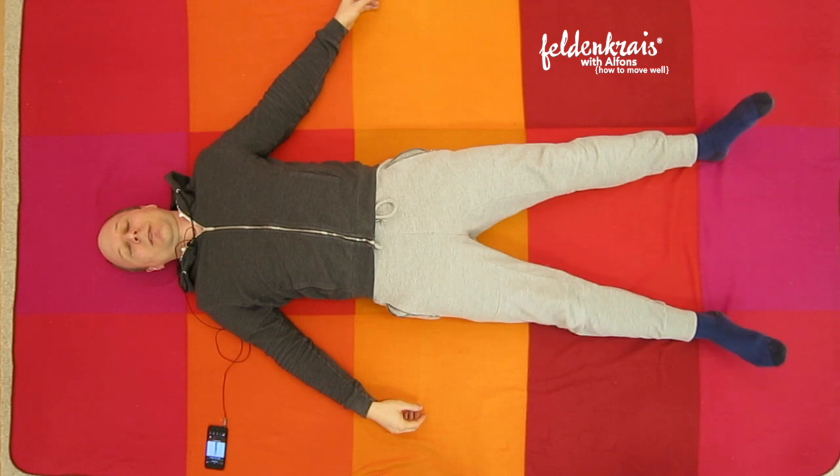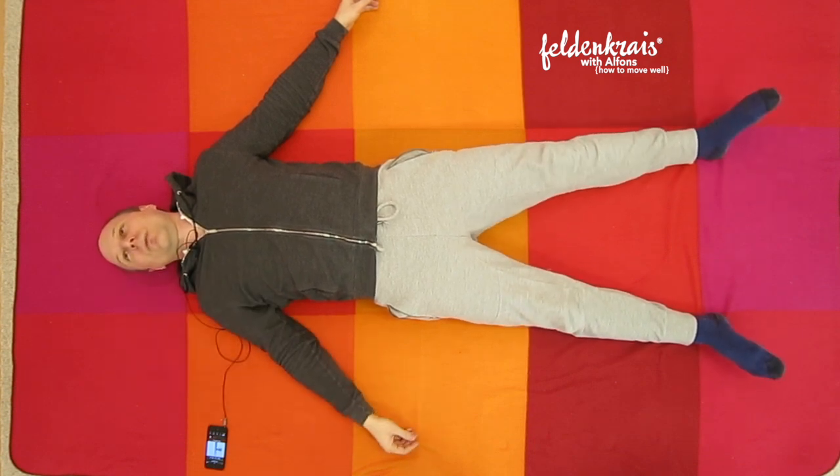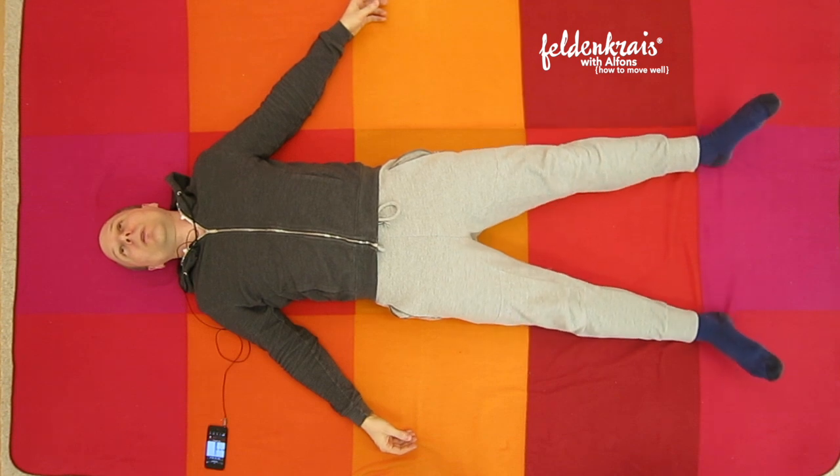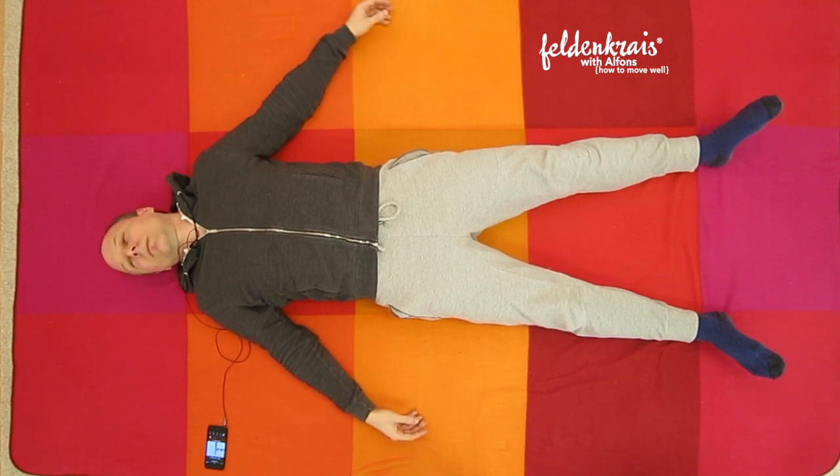All right, then relax your right leg again. Take a short break just to feel how you rest on the floor. See if there's any difference. See how you feel, right? Where you lie. If there's any difference in feeling for the right leg to the left leg, right side of your hip to the left side of your hip.